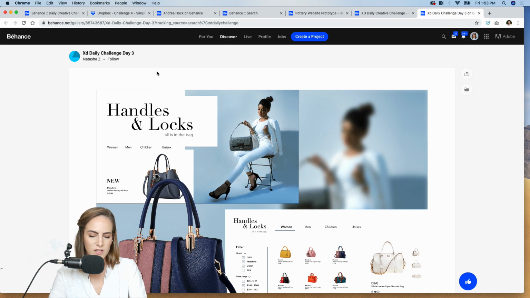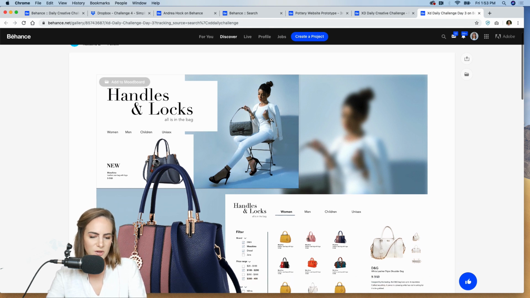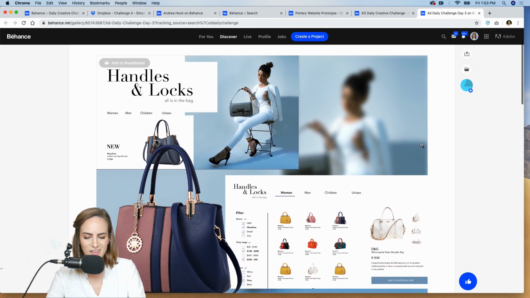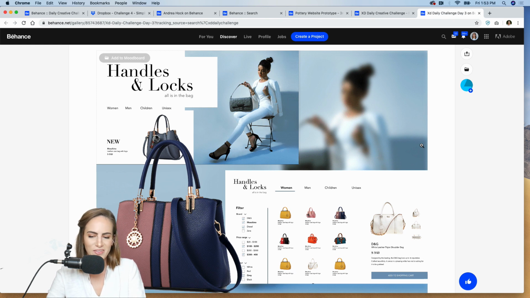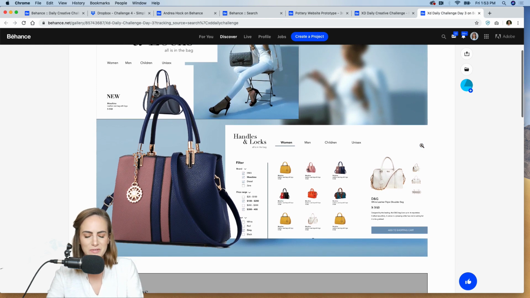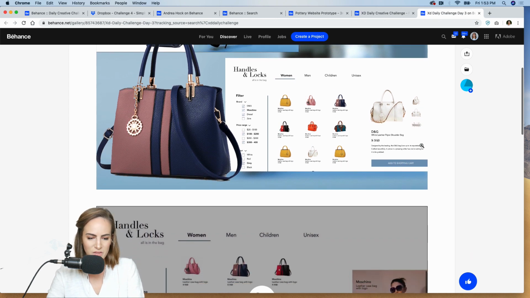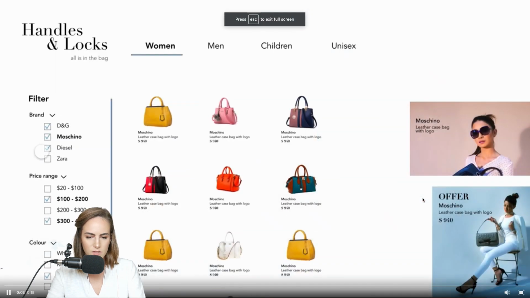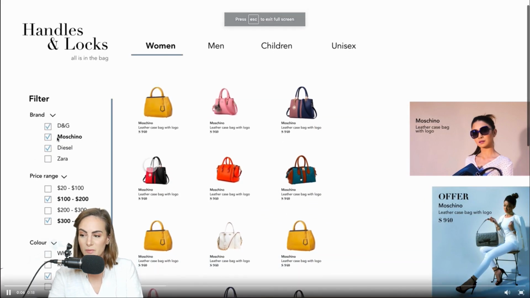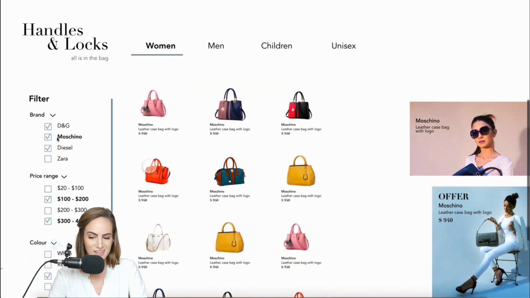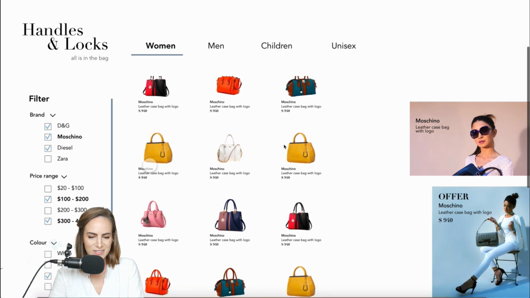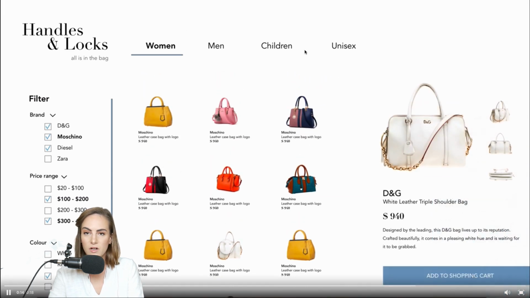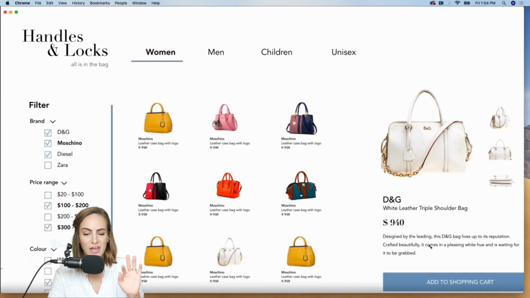And let's see what else we've got. This one's by Natasha. Natasha, I think I saw her in the chat. Maybe. So handles and locks. All is in the bag. See, you guys are much better at coming up with like names for these apps. Mine today was just solar panel. Very basic. Awesome. Okay, let's look at the prototype. We've got all of our purses. Oh, you added a bunch of filters as well. Very nice. Okay. Wow, so much detail. I would maybe make the menu up here a little bit smaller, but other than that, awesome job. This looks so good. That's legit.